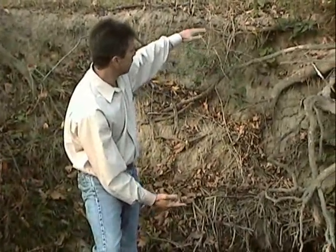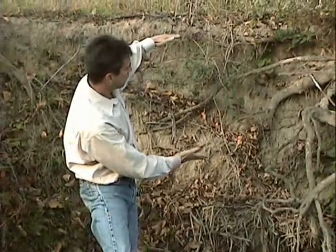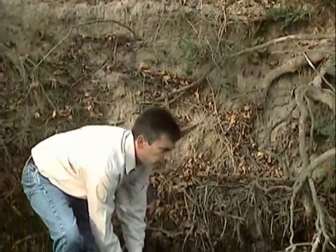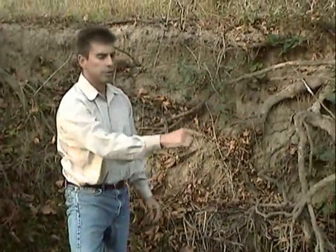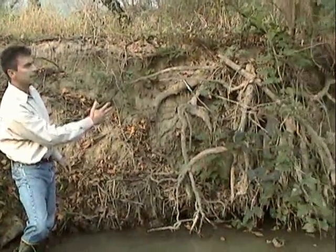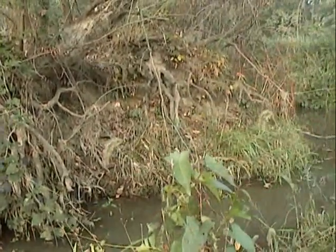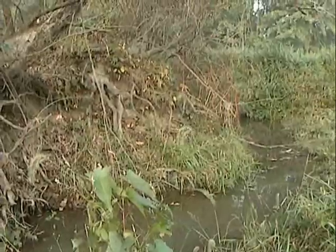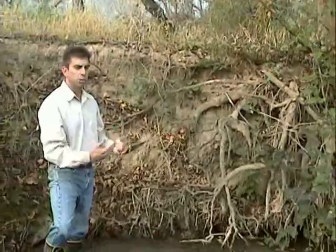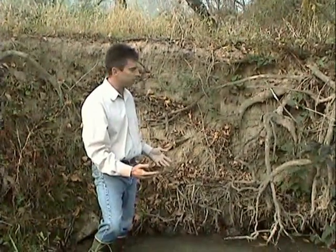And you can see the significance of this loamy material here because it's very fine and it erodes very rapidly. So what you have, and again, a very small tributary, look at the amount of erosion and degradation occurring in this tributary, a very small tributary, mind you, and look at the amount of sediment that this tributary is actually bleeding out or eroding laterally because it's trying to get back to its stable condition.